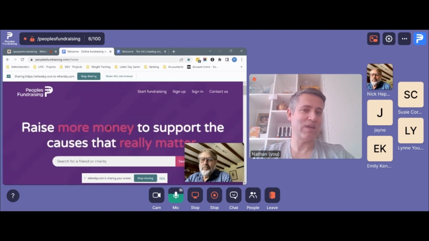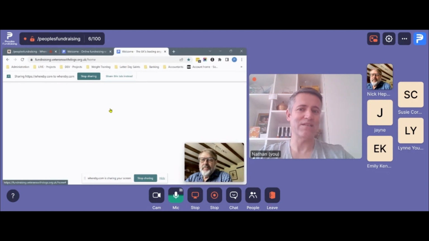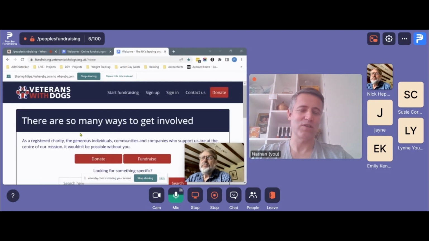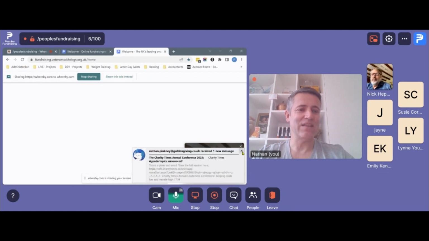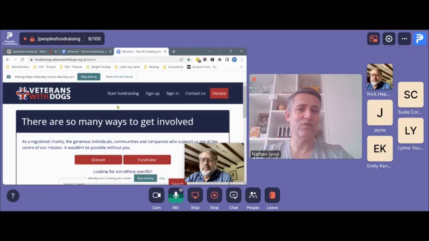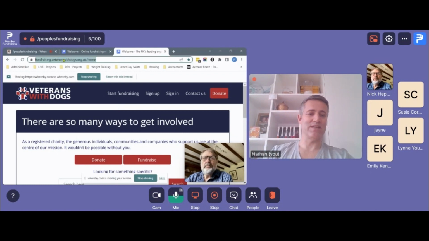But we're going to demonstrate from a branded platform version. The only difference between the fully branded platform and People's Fundraising is the look and feel, and even things like URLs and email of the target charity itself.